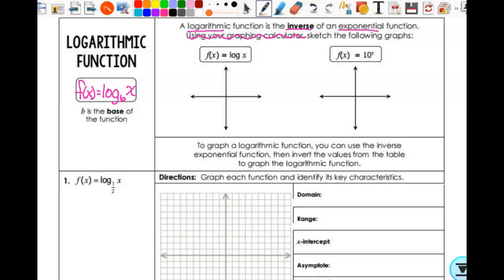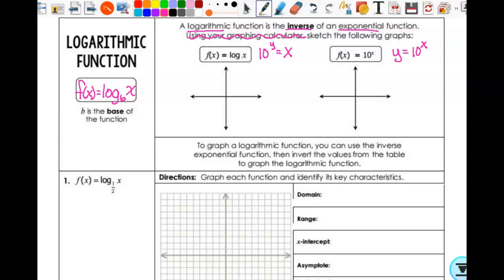This is basically y equals log base 10 of x. If I wanted to rewrite this in exponential form, like was just on your quiz, the base is 10. This would be 10 to the y power equals x, right? This right here is y equals 10 to the x. See how they're inverses? x and y switch places. That's what makes it an inverse. So algebraically, the x and y switch places. Graphically, it's a reflection over the line y equals x.